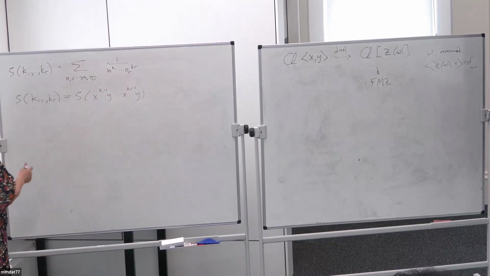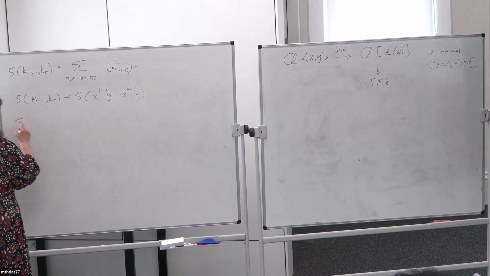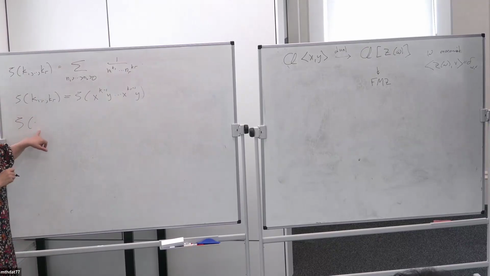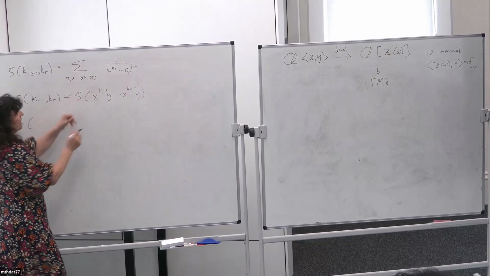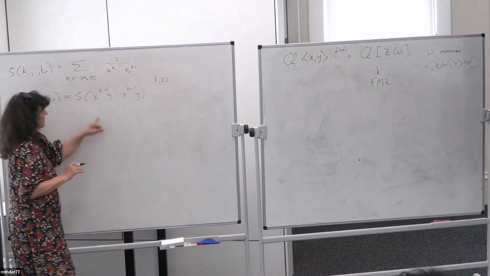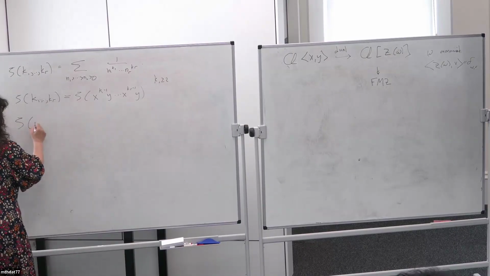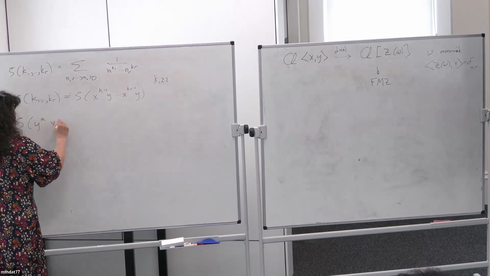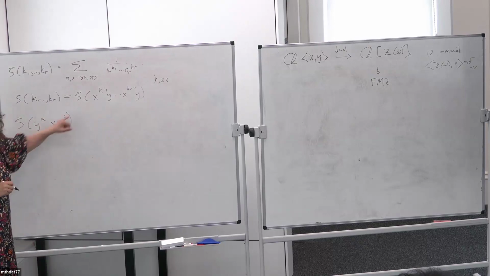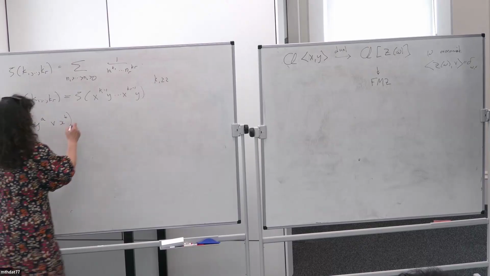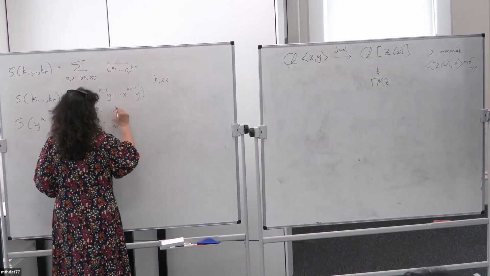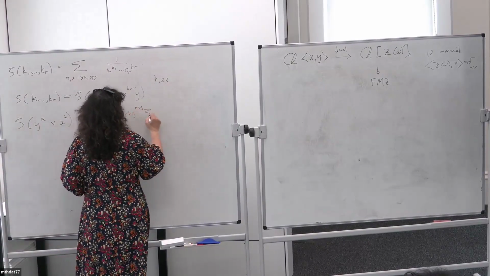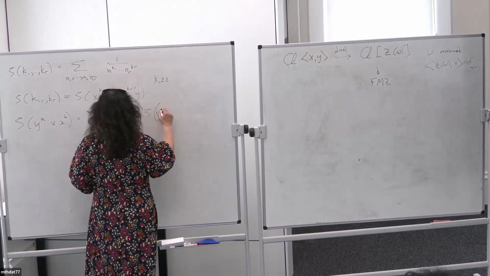And now, using a formula which I saw many decades ago in an article by Hidekazu, we define zeta on every word. So every word looks like this, this word starts with x, because remember here we have k1 greater than or equal to 2. This is only for the convergent case. So this word starts with x and ends with y. But what if we have a word that looks like this, where v is a convergent word, but we have some problems there? We just shuffle it all in. So we're going to take r from 0 to a, s from 0 to b. There's a sign, (-1)^(r+s). We peel out some of the y's.